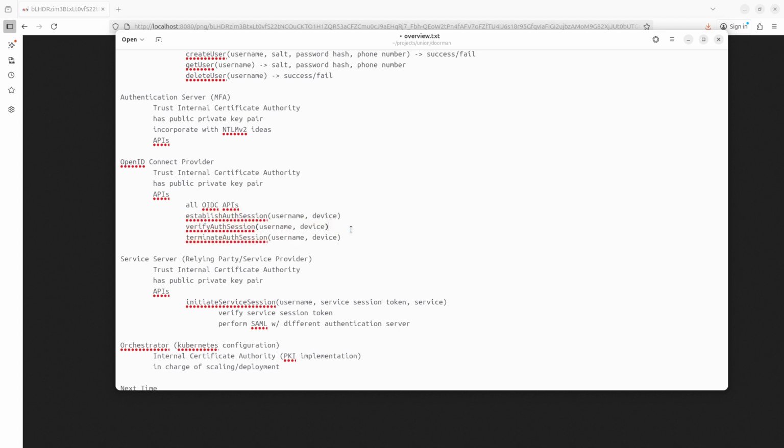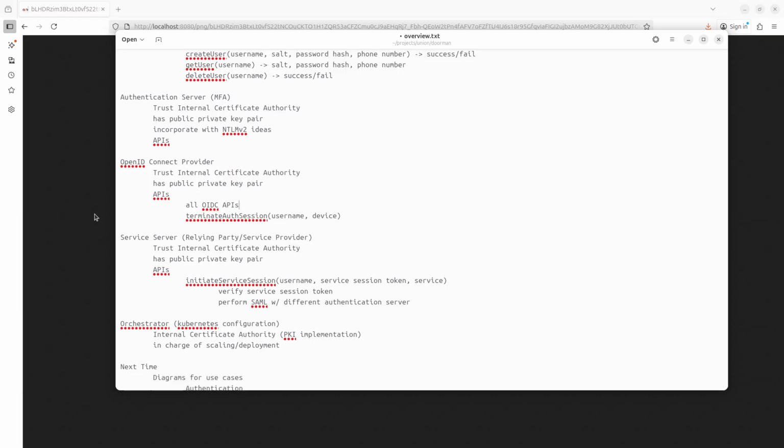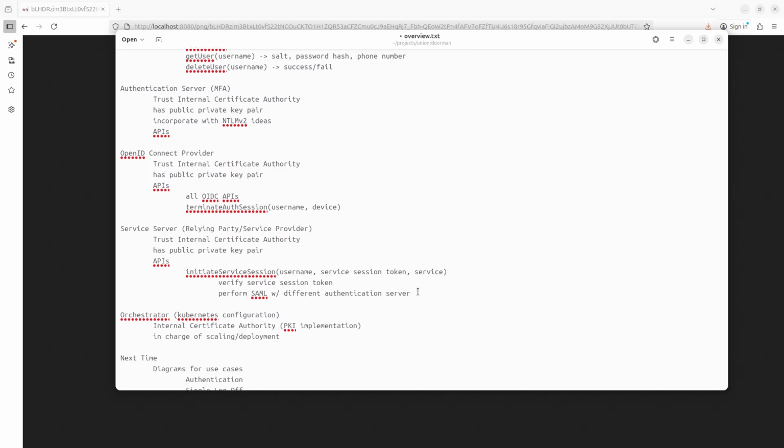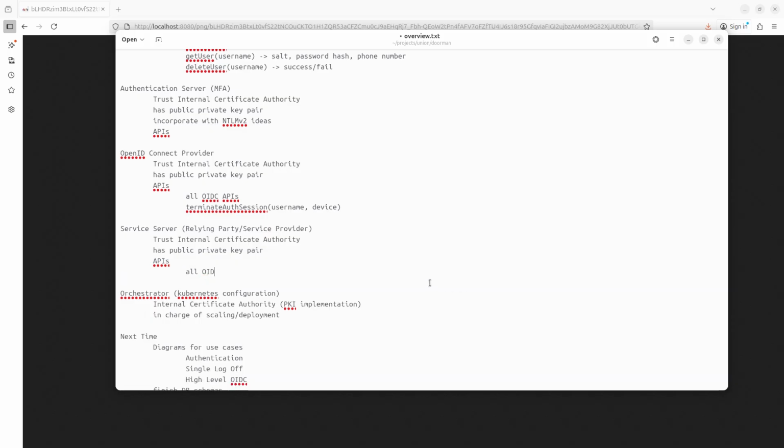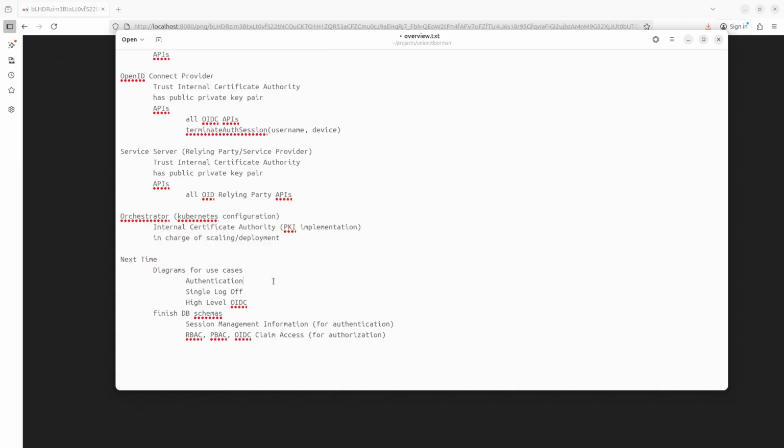I don't know that OIDC has a termination, right? We didn't talk about that. Terminate the authentication session. So this will be like our single log off. Okay, the service server, the relying party. We don't really need any of this. We just need the OIDC relying party APIs. Boom. Okay. Orchestrator.